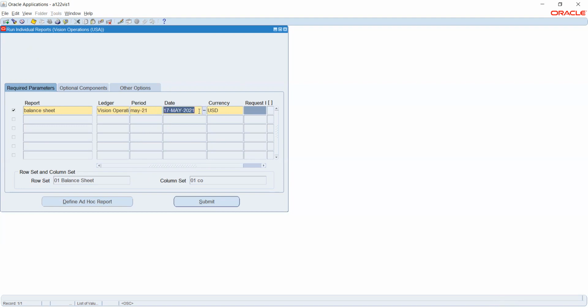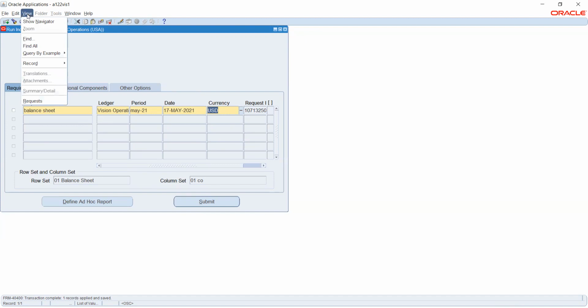The date is the date when it will be run, and then the currency. These are the mandatory options, so I'll just say submit. This will trigger a concurrent program. So I'll go to view and requests.